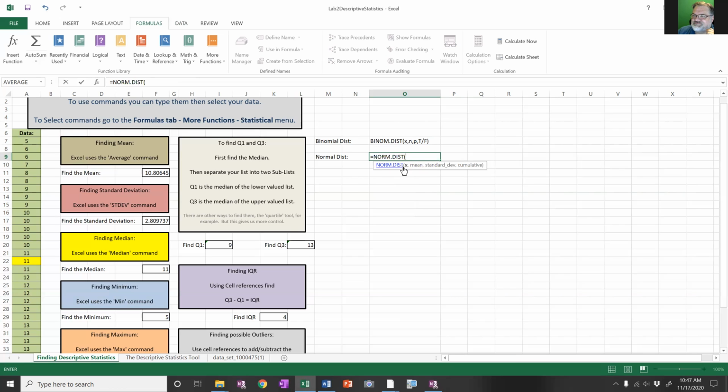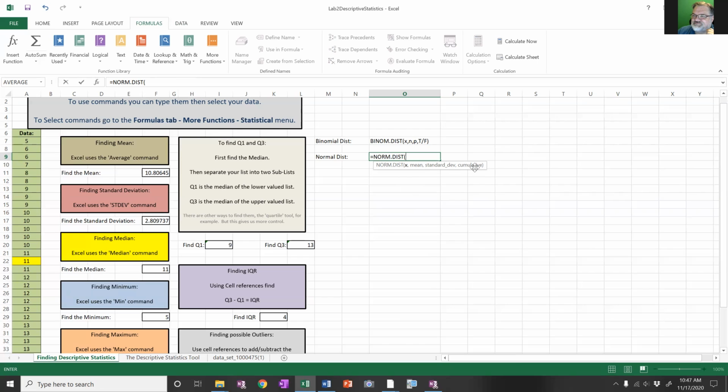But again, it'll take in the value, the mean, the standard deviation, and whether you want it cumulative or not. We almost always want the normal distribution to be cumulative, so it'll be that value and down. So we'll again have that true/false there, that 1 there.